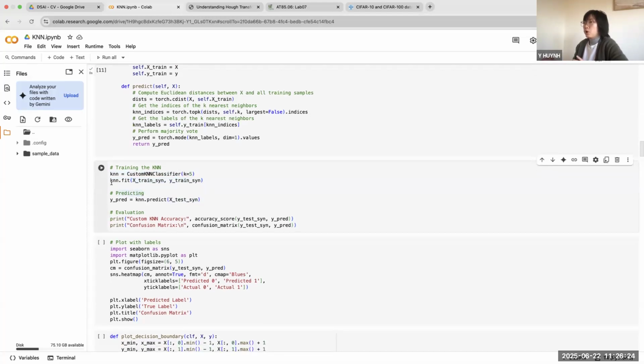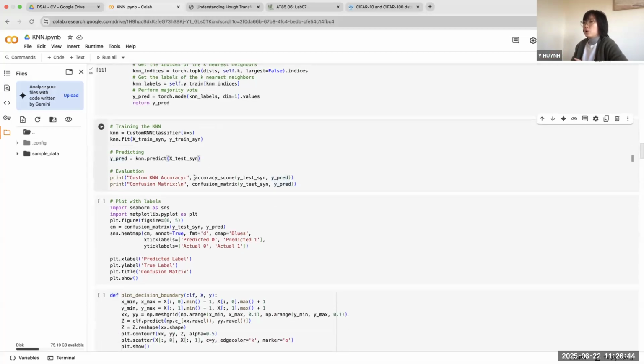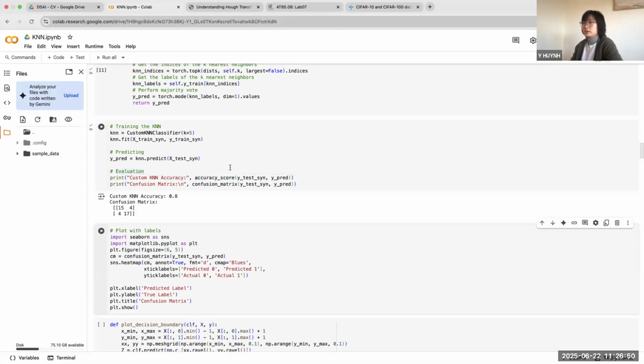After the model is already trained on the training data, we have the trained KNN model here, and we use this model to predict the test data. And we can predict the Y. Okay, and now we can see the accuracy score, which means that, okay, let me show it first.